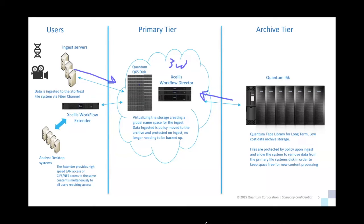That's correct, yes. And in some cases, we actually have customers in the space that I cover that have their Amazon S3 bucket on the front end. So they have an Amazon S3 bucket over here on this ingest side. They do a lot of work, and then they move the data from the S3 bucket to the file system, because the file system can see that bucket. It grabs the data after 15 days of not being used on S3 and moves it down. It may sit here on disk for some set period of time where they have analysts working on it locally, then gets moved out to the tape library for storage forever.